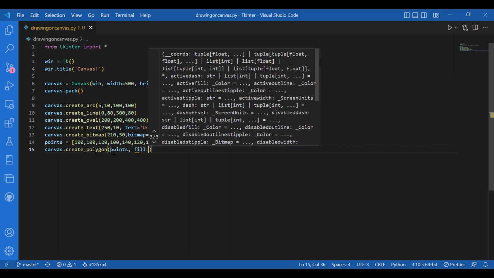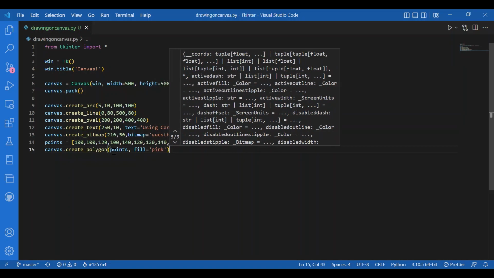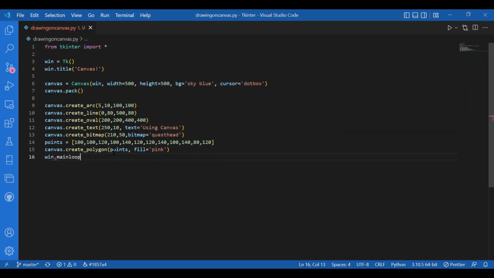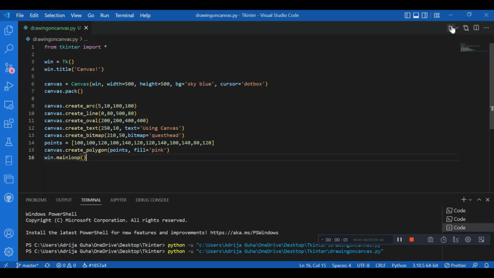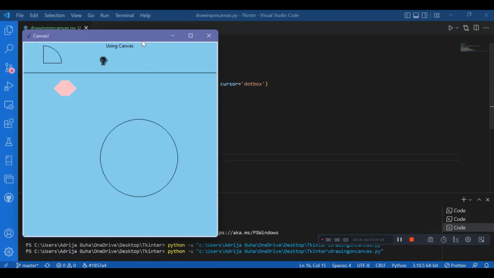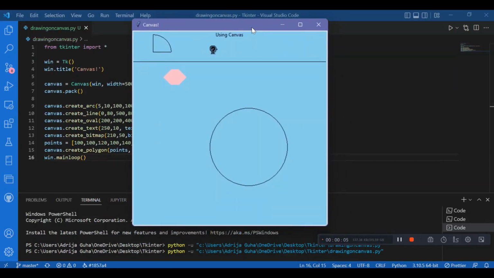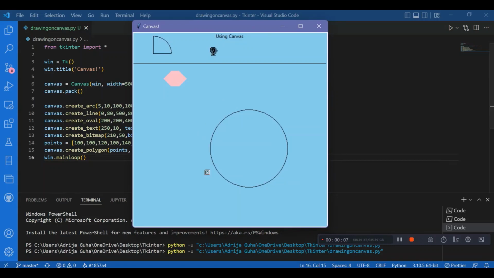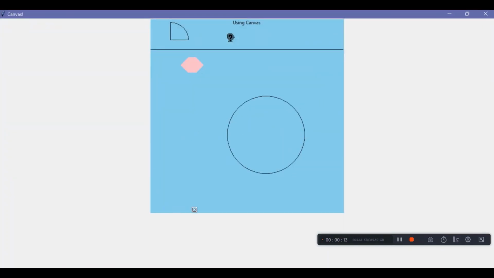I'll call in the main loop. I'll write win.mainloop. So let's run this and check our canvas. As I run this, you can see that the screen is of the specified size, that is 500, 500, the canvas size. And if you expand it, you can see that the canvas is not extended. Okay, it's of a specified size.